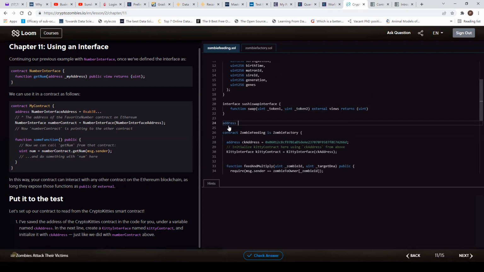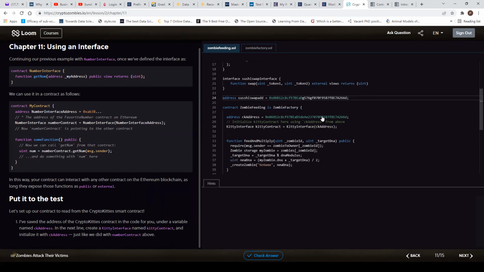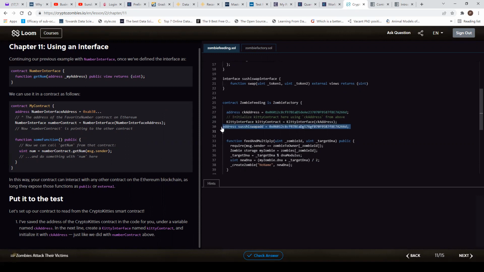You can say Sushi Swap contract address, and then let's just call it whatever. Okay, let's assume this is 16 and it's correct. So now when you want to initialize this Sushi contract, which we're going to do here, sorry, this is going to be done inside the contract. Nice.